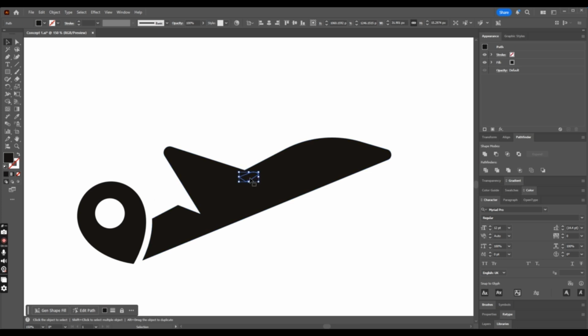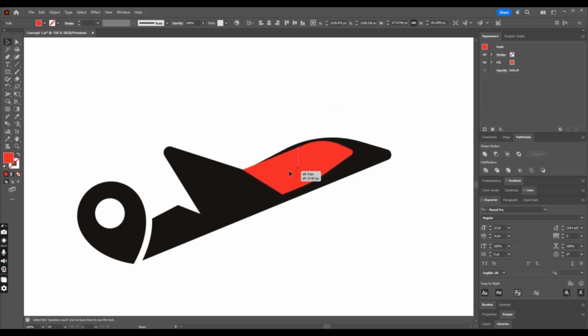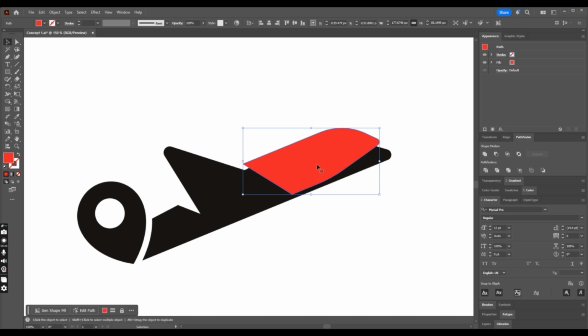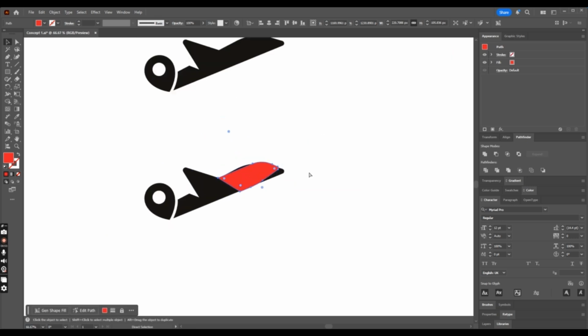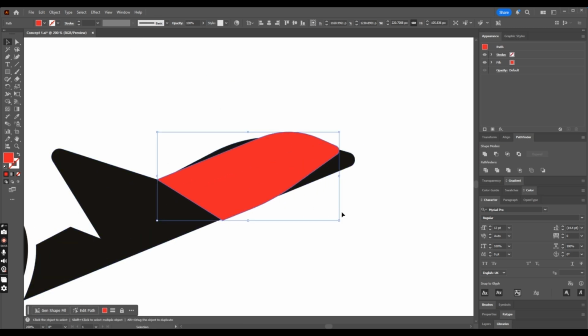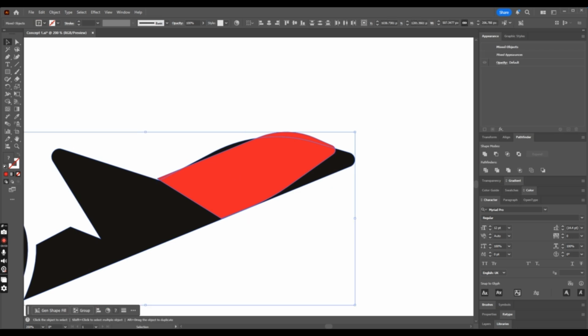Just make a copy of it, keep it one color like red. Try to adjust it with the design to see if it works or not. If it doesn't work, there is nothing to do. So let's just do it. Use the shape builder tool to cut the other parts.